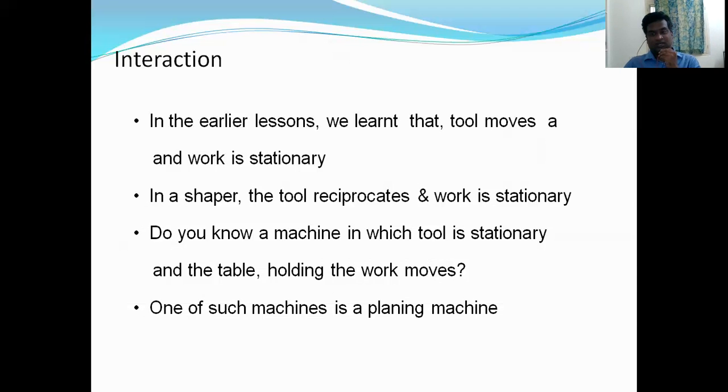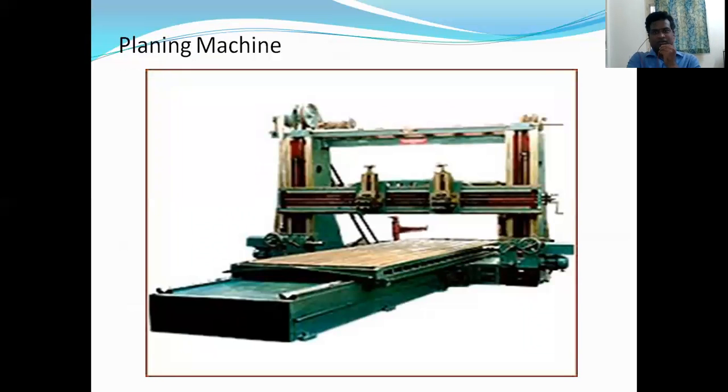This is a basic interview question, right? Many interviewers may ask what is the difference between the shaper and planer. We can easily tell that in a shaper machine, the work is stationary and the cutting tool is moving, whereas in a planer, the cutting tool is stationary and the workpiece is moving. That has to be the main difference between shaper and planer, right?